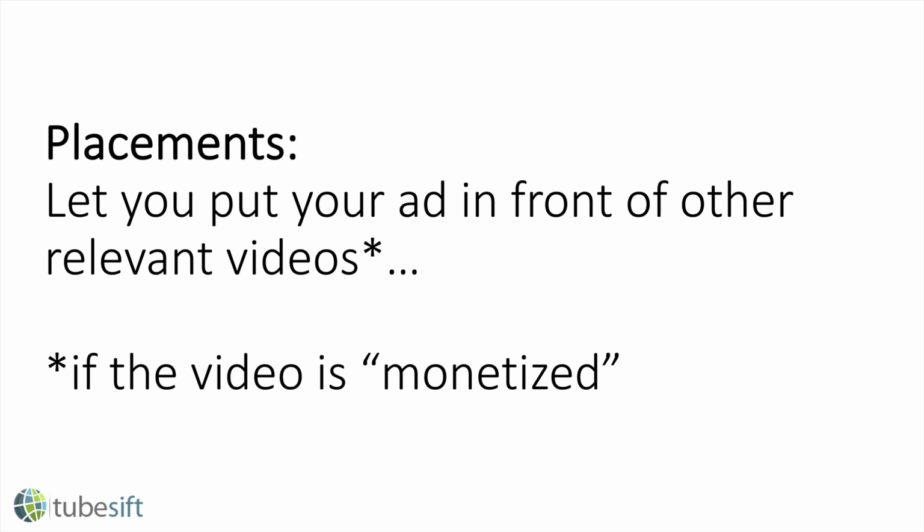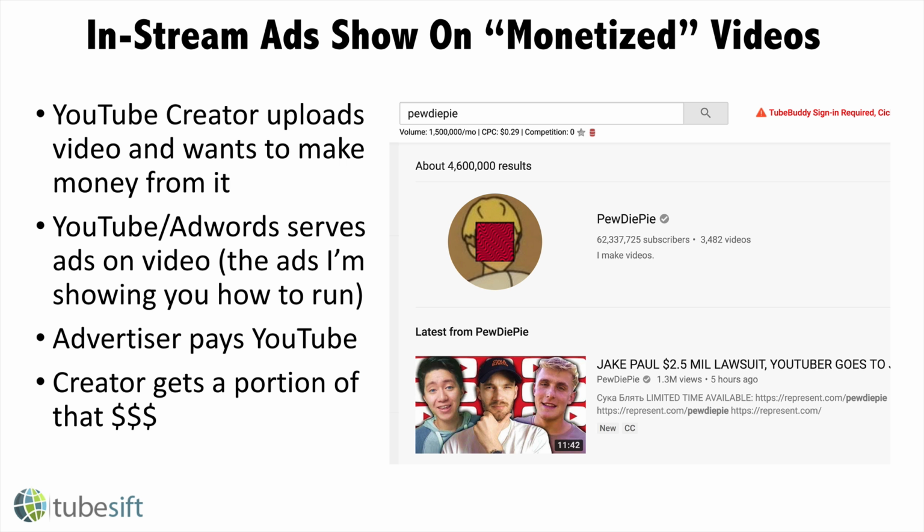Now, targeting option number one that I'm going to be talking about, and I'm going to show all this live in just a second here over the shoulder, is placement targeting. And like I said, this lets you put your ad in front of other people's relevant videos if the video is monetized. So what exactly is a monetized video?